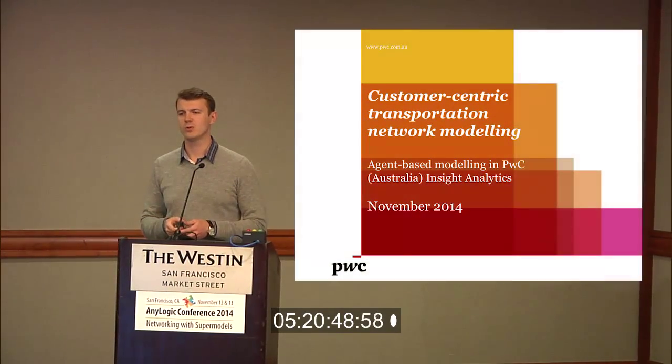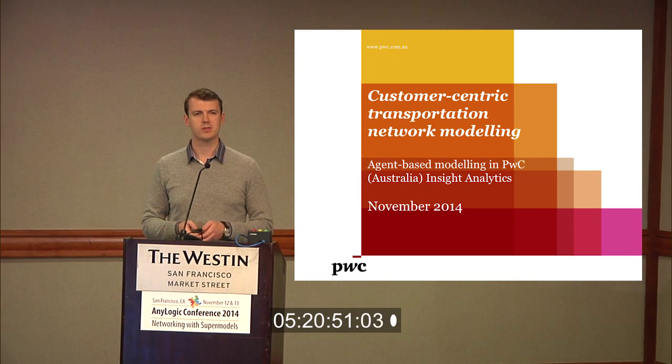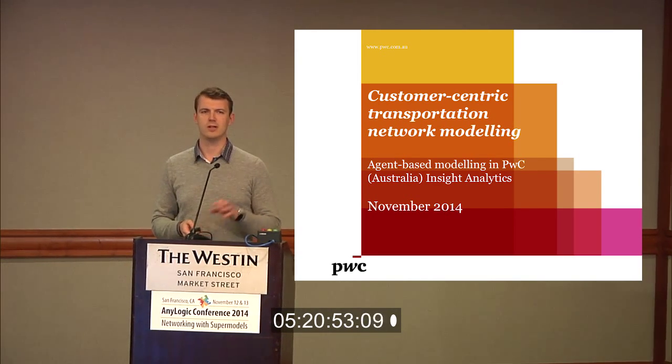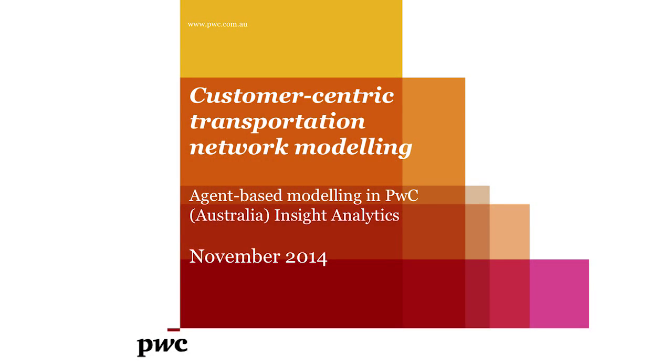I'm doing another project for a mining company that happens to own the rail, the track, the terminals as well. So yes, it's possible, and AnyLogic is actually uniquely suited to that because it allows you to mix a lot of different approaches to modeling. Anyway, today I'm going to talk about public transportation and specifically focus on the customer on public transportation.